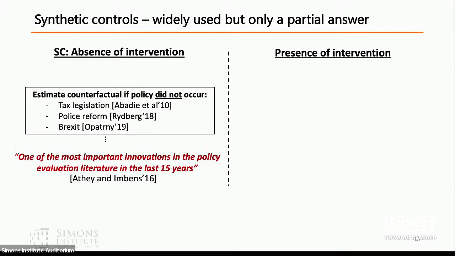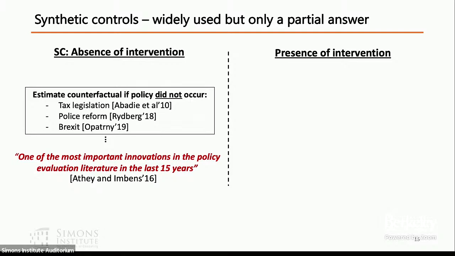Synthetic controls didn't really start from healthcare. They started from policymaking and policy evaluation, which is still probably the place it's most popular. A variety of really interesting policy questions have been analyzed using it, for example, tax legislation, police reform, even Brexit. And I'm going to repeat what Avi said yesterday of what Athey and Imbens said, which is that it is one of the most important innovations in the policy evaluation literature in the last 15 years. And I must say, I agree.